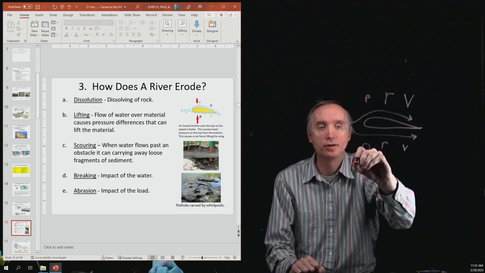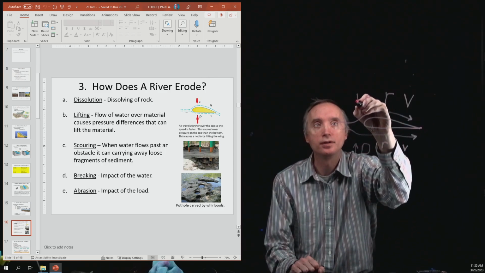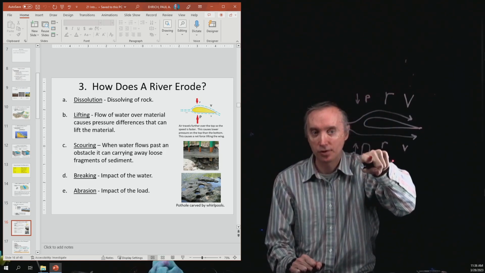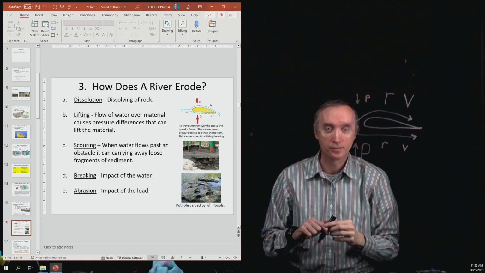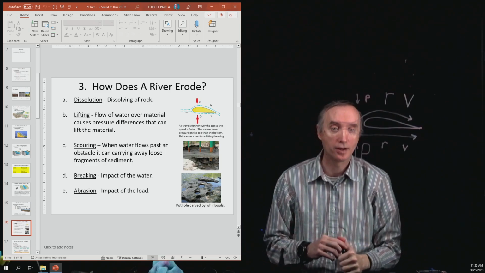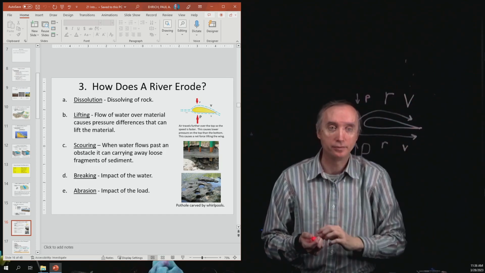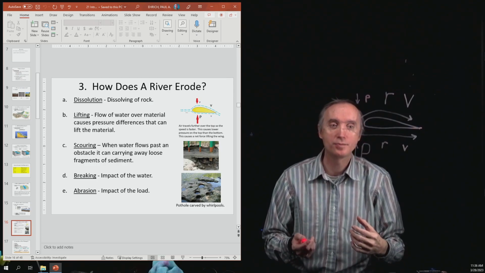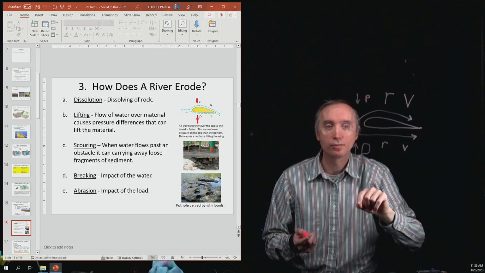Now this pressure is pushing upwards, and this pressure is pushing downwards. Notice that since there's a net pressure underneath it, it's going to lift the airplane wing. This is the principle of lift for an airplane: the wings produce lift that lifts the plane. So now let's relate this to a rock. Let's pretend that instead of an airplane wing, this is a rock.